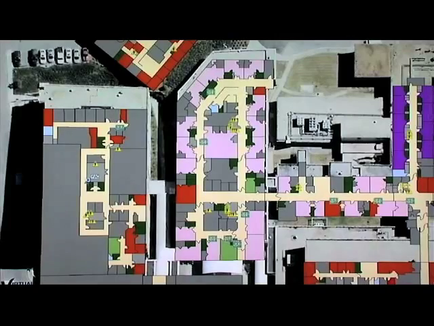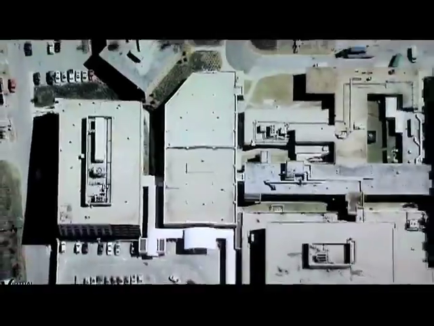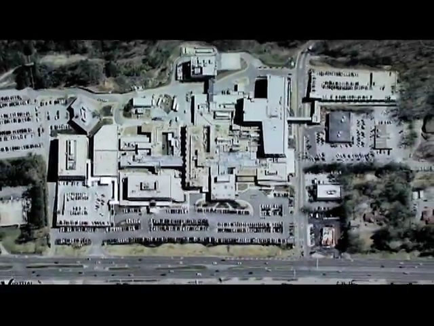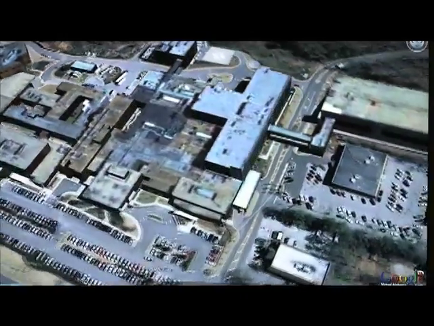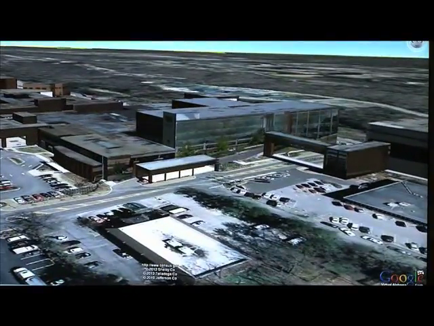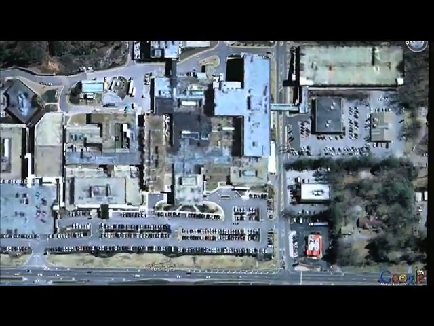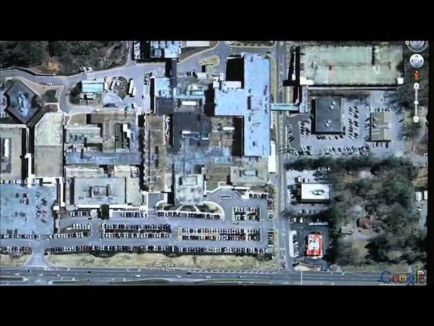Another example of how Virtual Alabama can be utilized by medical center staff and first responders is in the event of a natural disaster such as a tornado. In this scenario, a tornado warning has been issued for the area surrounding the medical center. A tornado touches down nearby, damaging the 3rd, 4th, and 5th floors of the south towers of the medical center. Windows are blown out, and water and electrical damage has occurred on the 3rd and 4th floors where patients are cared for on a daily basis.